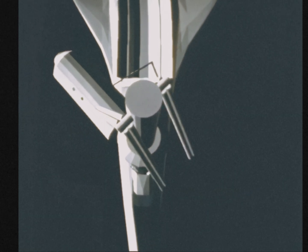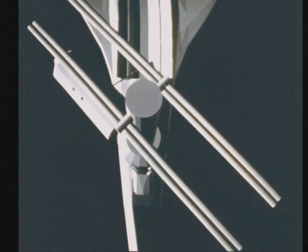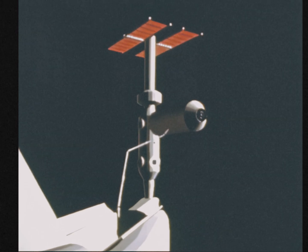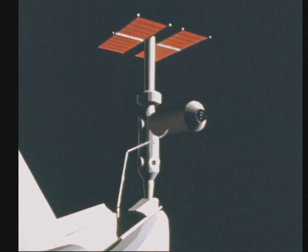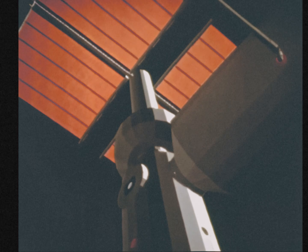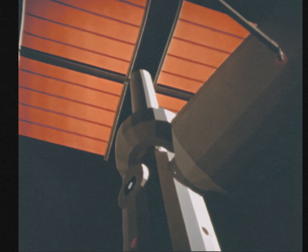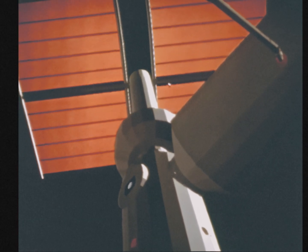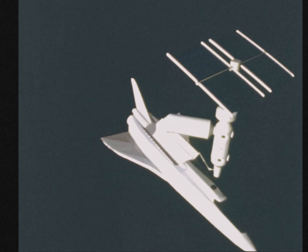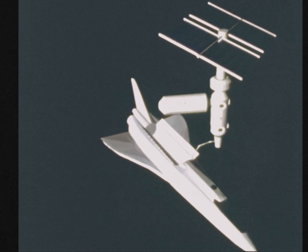The solar array booms are then unfolded and the solar cell panels deployed. During this phase, a complete checkout is performed from the station control center. The solar panels cover an area of 7,000 square feet and produce an average of 19,600 watts of continuous power. Fuel cells and power storage facilities are also contained within the station for normal operation during the night portion of each orbit. The station is then detached from the shuttle and aligned to its flight attitude, perpendicular to the orbital flight path.